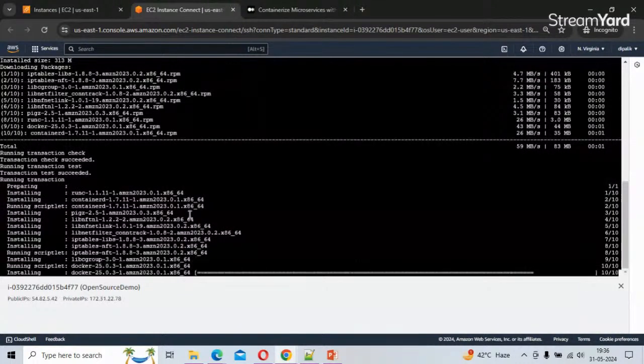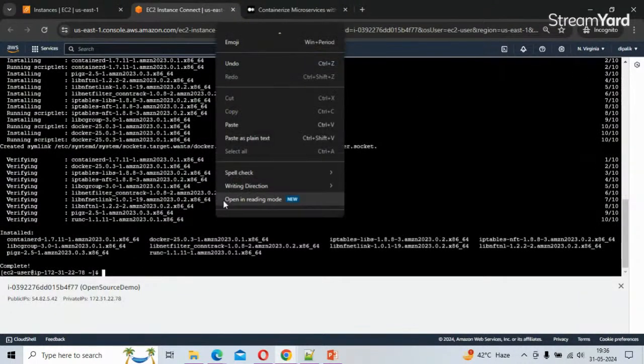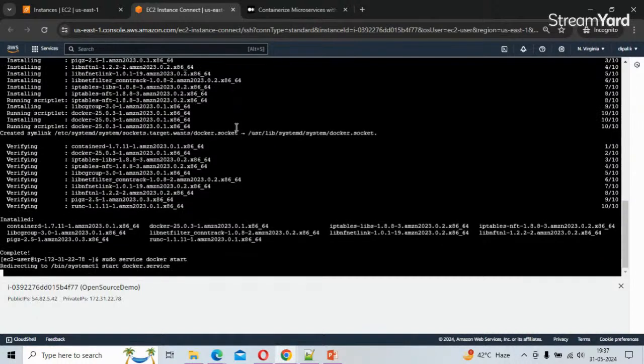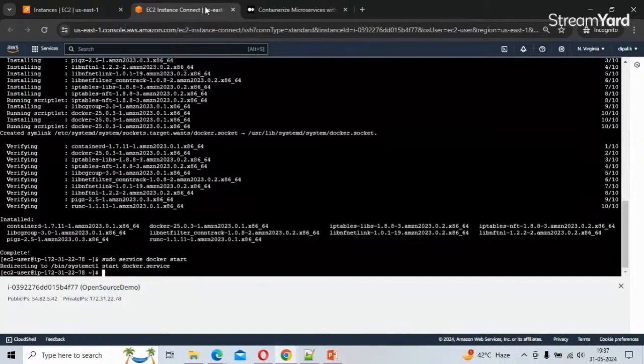While it is installing, after it is installed, we can start Docker. This is how we generally work with Docker, whether we are using it on our local machine or anywhere. The same steps you need to follow on cloud as well.